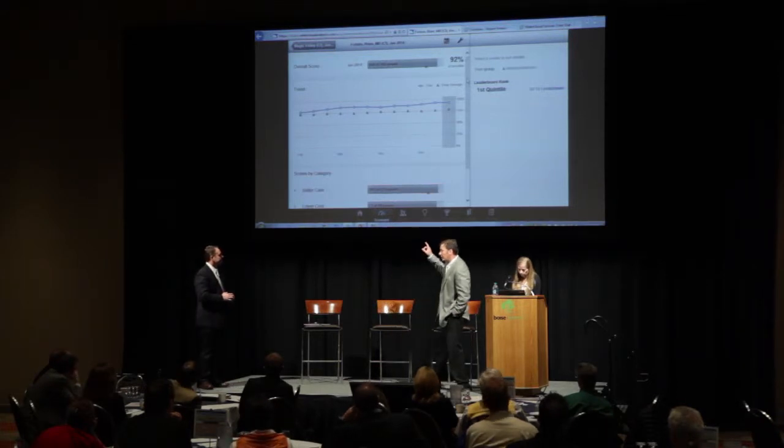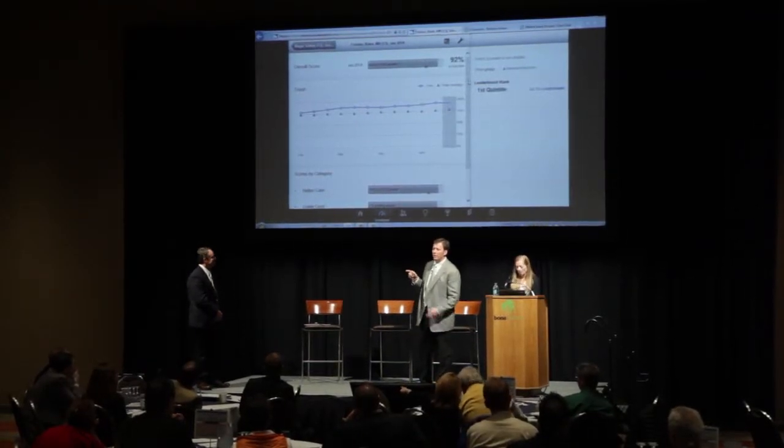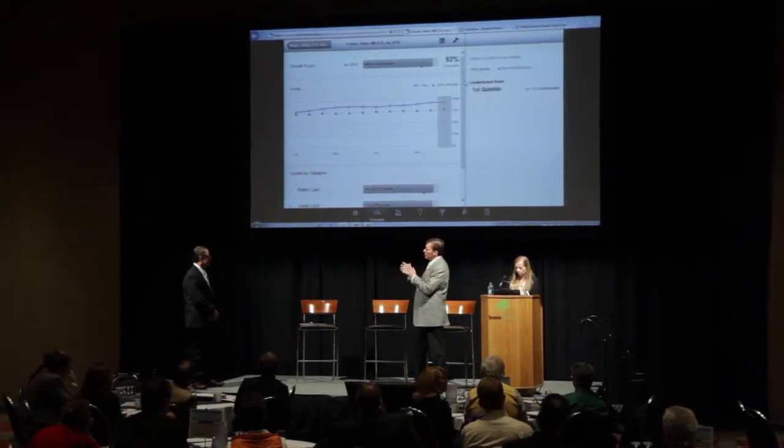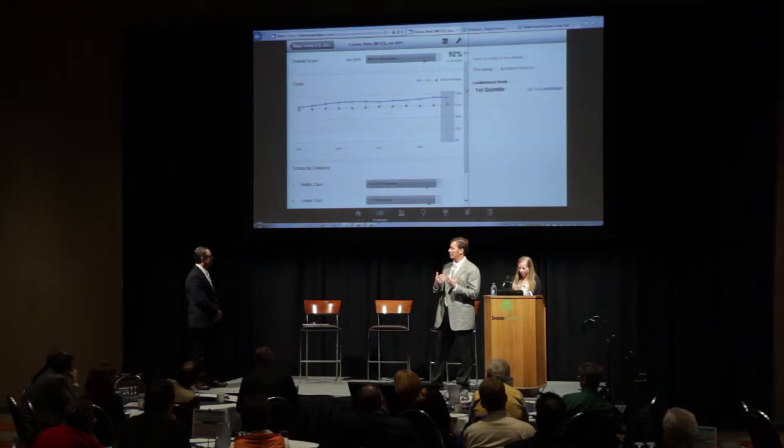So these are my actual data. This is my performance, and I think I have probably a couple of patients in the audience, and I hope you stay with me on this. But it's a little bit of a gut shot, and we heard yesterday talking about transparency and accountability. For about the past year, people have been showing my numbers around the system, and I started doing it about a year and a half ago maybe. I'll tell you something, it takes a lot to do it, because a lot of times you feel like, oh my gosh, what's it going to show? What are people going to think about me?